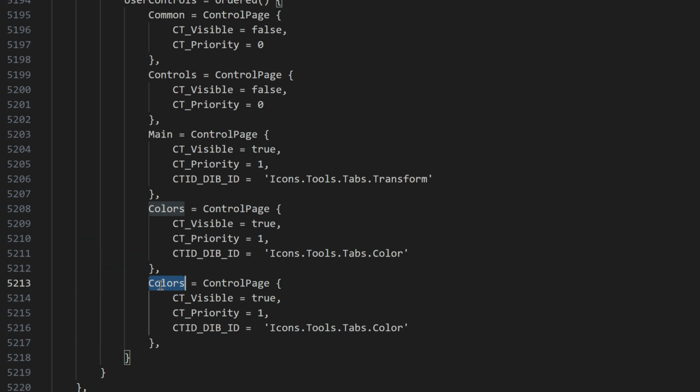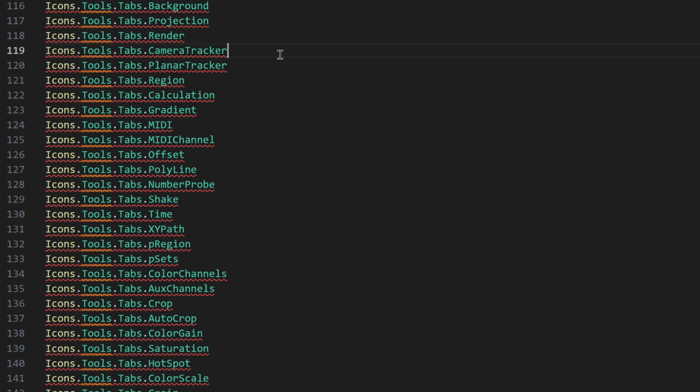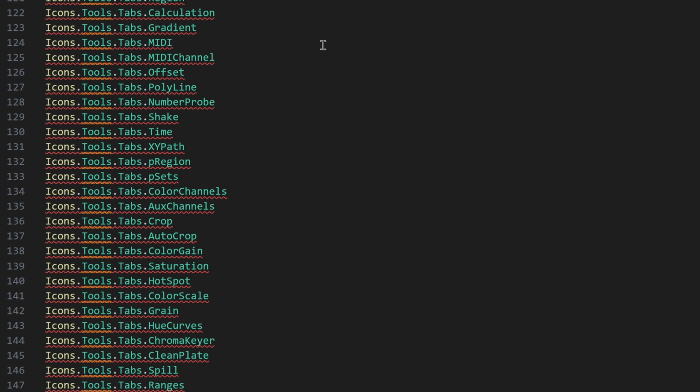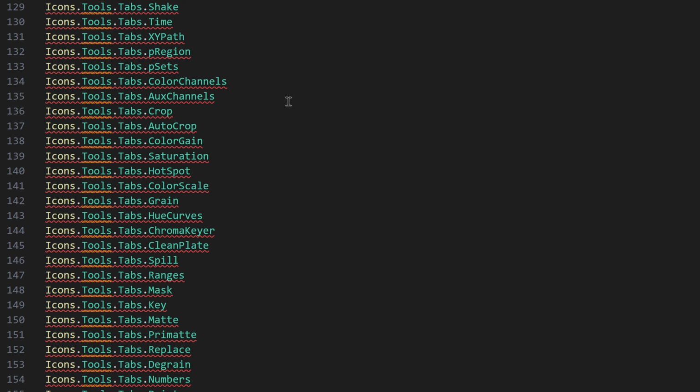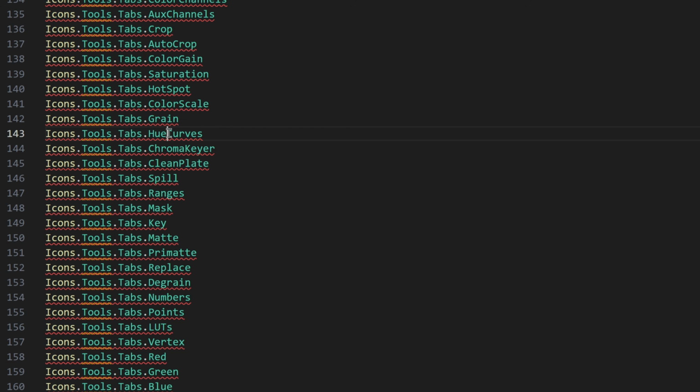Once again, duplicate this, and this one's going to be animations, and animations doesn't have a whole lot of really good ones for it because there's not a lot of animation you can really do in Fusion, at least in the nodes themselves, not within spline panel. But there are some other curves in here. So if we look through, we can see a hue curves, which I think is going to work really good for what we want.